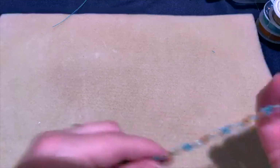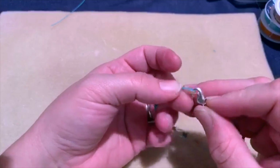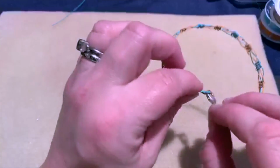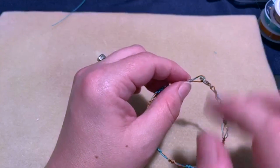And then you can just take your clasp right into the other end. Or you can add a jump ring if you wanted to add a jump ring or something at the other end. You can even cut off some of these wires if you don't want to have all of them showing and just leave 1 for the loop.